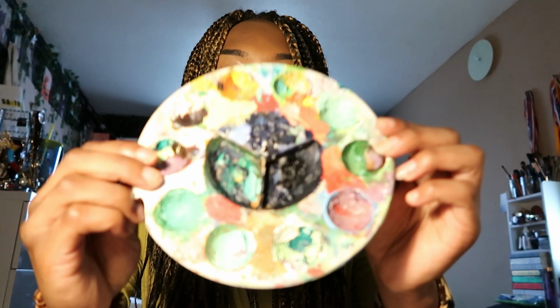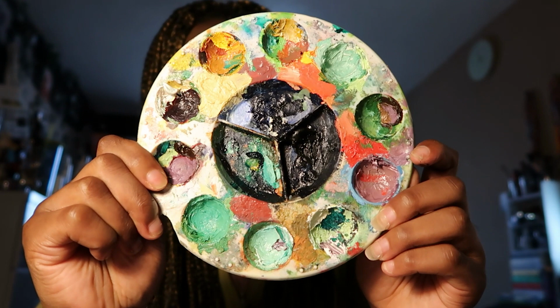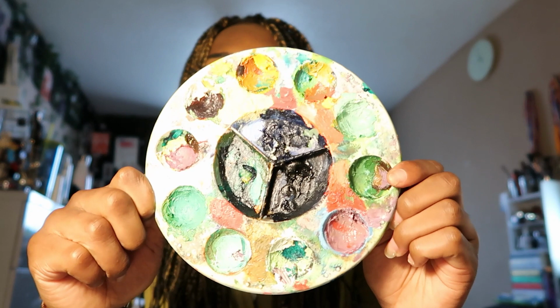Now, this does count as part of my art supplies, but it's my palette. I used to use it just for watercolor, but as you can see, it's been used for acrylic and oil. I've used every single medium, I think, except acrylid, I think that's what it's called. I've never, all my days, no way. Oh, there's still some fresh paint on there. Whoops. I use this for pretty much all my painting, except watercolor now, even though this is what I first used for watercolor. I don't use it for watercolor anymore because it gets confusing when it's been used like this. So I use this for oil and acrylic paints.